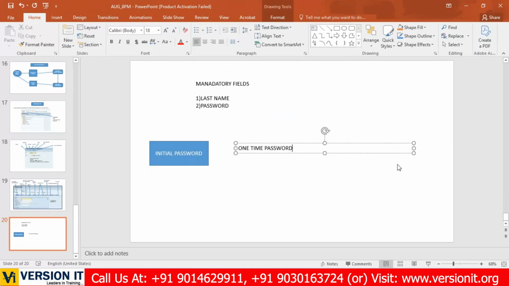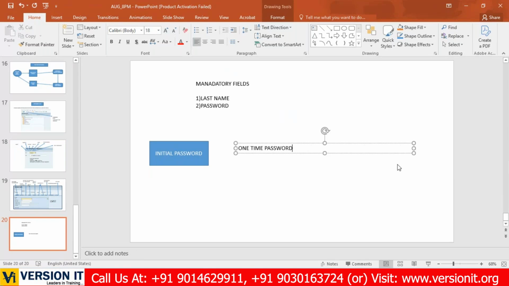It is called the production password, which is going to be your permanent password. Every SAP user sets their own password, and it is called a production password. This production password is going to be their permanent password.